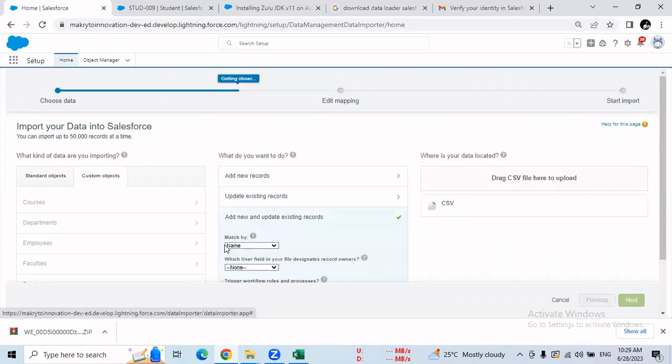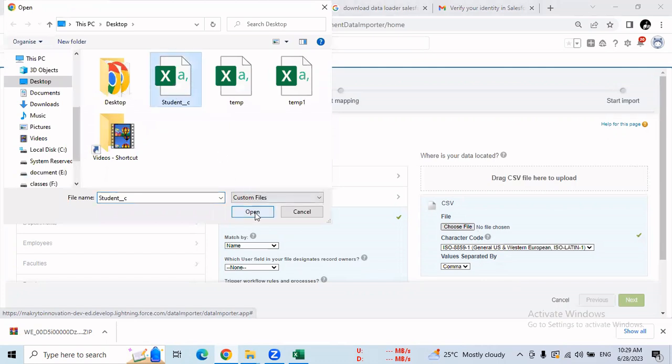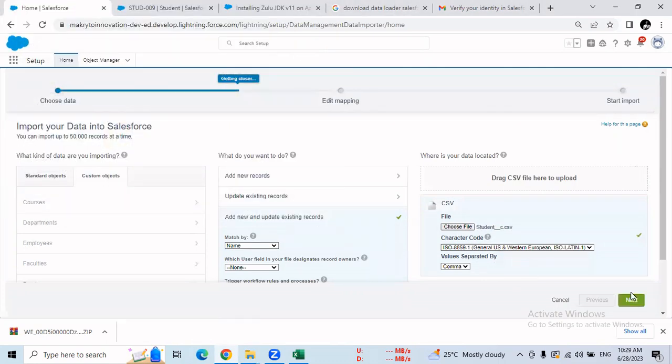Now you need to do the mapping. We need to map the Salesforce.com ID and the name, but basically we'll leave it as it is, and we will do the mapping in the next step. I need to choose a file, so I'm going to choose the file named student.csv, and then just click on next.